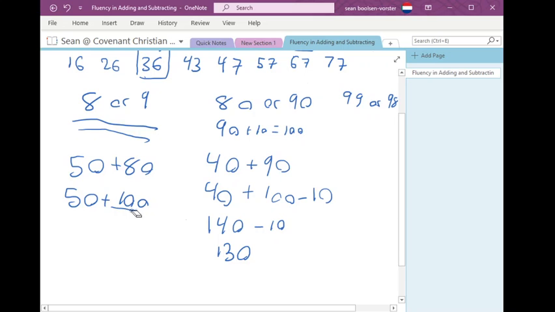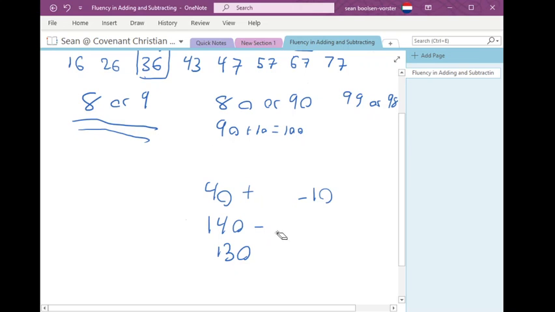Sometimes it takes a little bit of practice to really get these things in our heads, but once you get it, you're like, oh, that's easy. And then again, these zeros sometimes throw people off. Don't get scared by the zeros, okay? We're just working with bigger numbers, but the zeros shouldn't intimidate you.